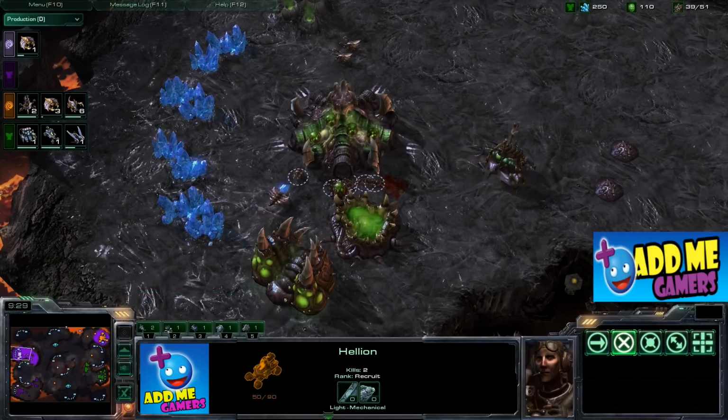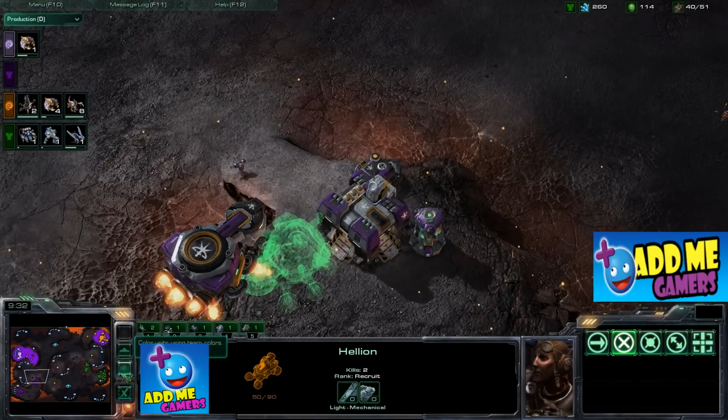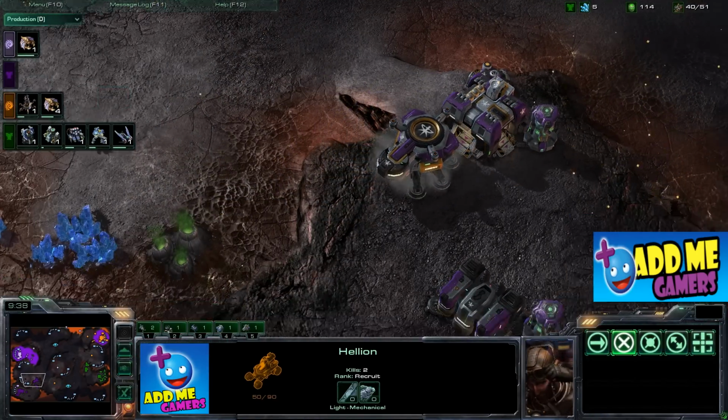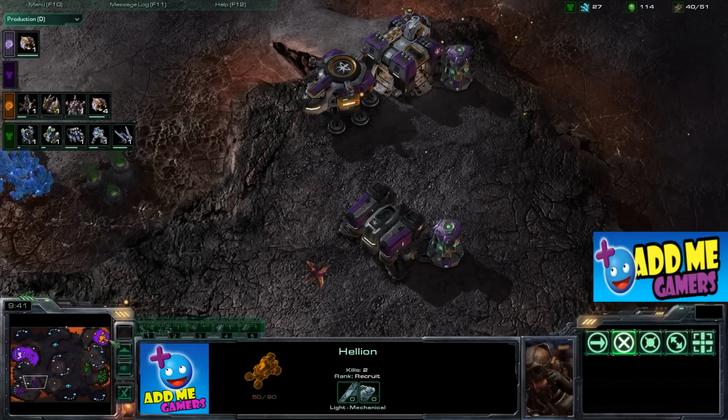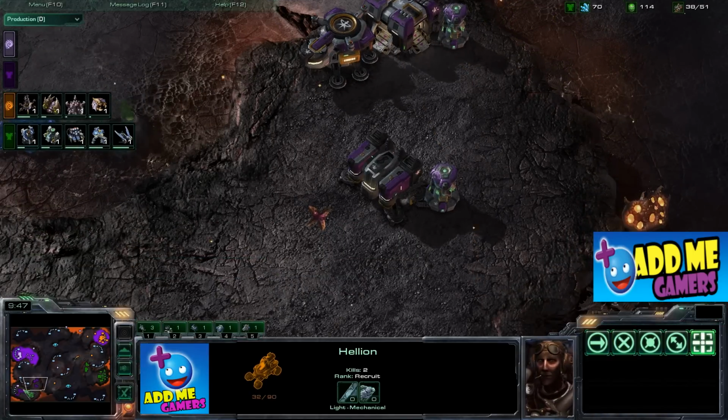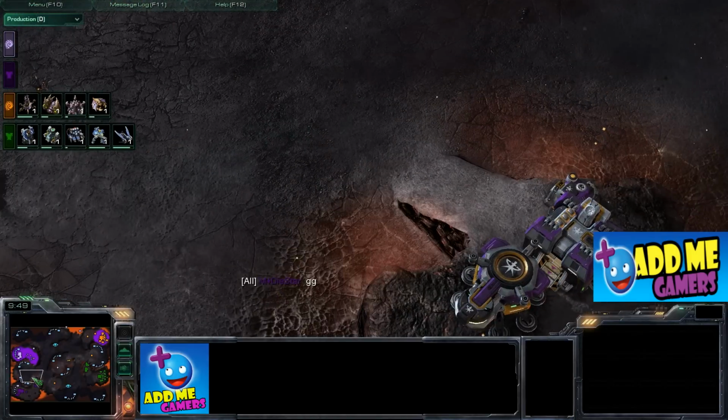Kane really is putting the pressure on both players. This is pretty much it. There's nothing that can be done. We do have that Raven in play as well, so it's pretty interesting to see that pretty early on in the game that he's throwing down that Raven. And I don't know why they are continuing this game. It's pretty much dead and done with.